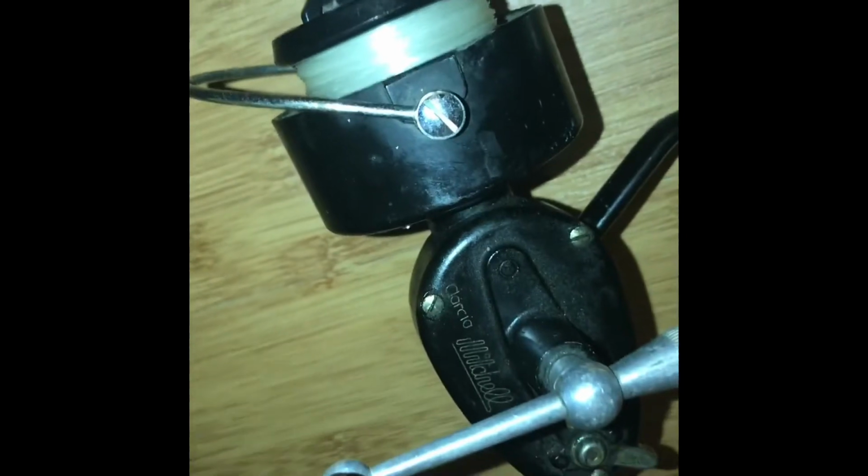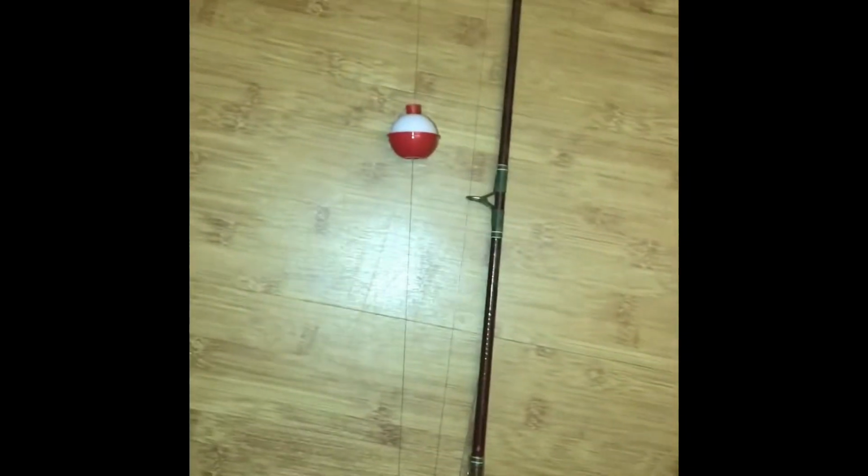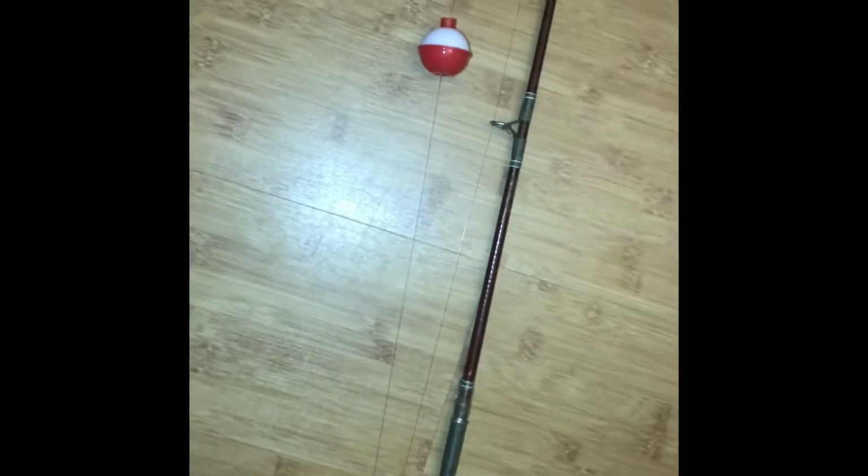So this is my next rod and reel combo. This is a vintage rod and reel combo. I got it at a garage sale. This is also a vintage reel, I'm pretty sure. This rod is not very durable, at least I don't think so. It is very flexible. It's like a light action rod, but it doesn't feel very sturdy to me. I don't really feel comfortable catching big fish with it. So the biggest fish I would catch is maybe a crappie or yellow perch. Anything under 1 pound, I think it could handle.